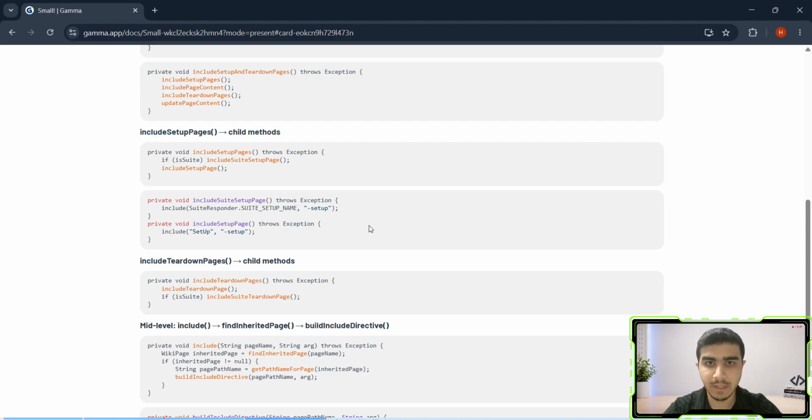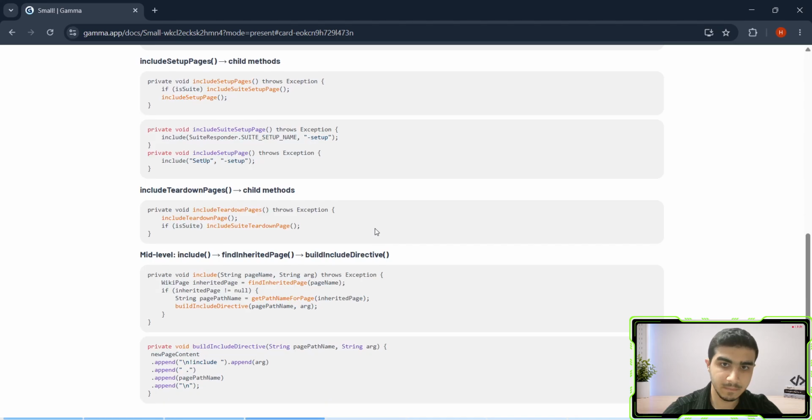Moving down, we hit the mid-level logic with the include method here. This acts as our bridge. It safely finds the inherited page, gets its path name, and passes it forward. Finally, we hit the bottom of the stairs, buildIncludeDirective.